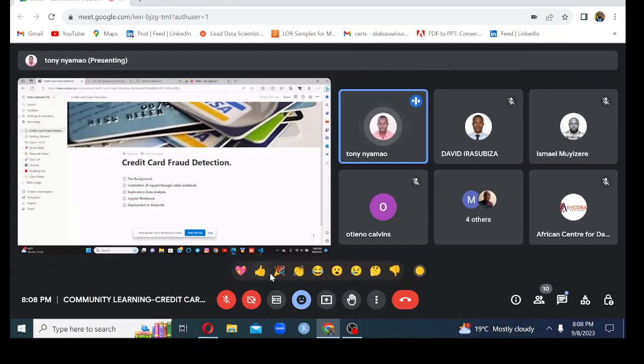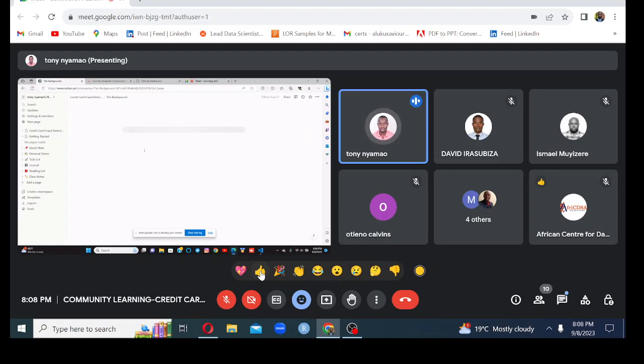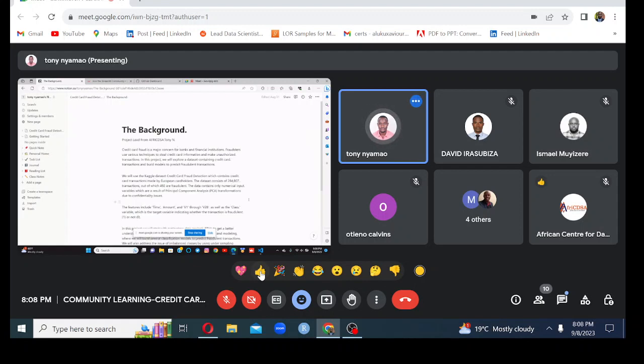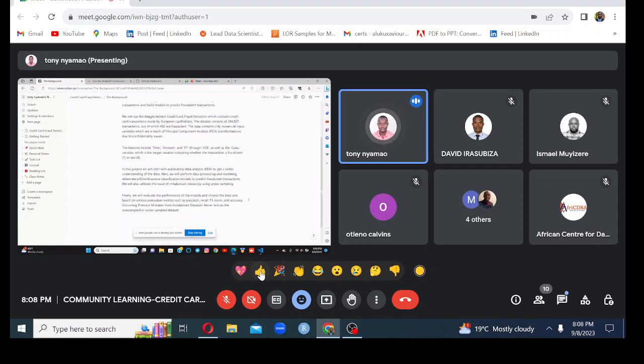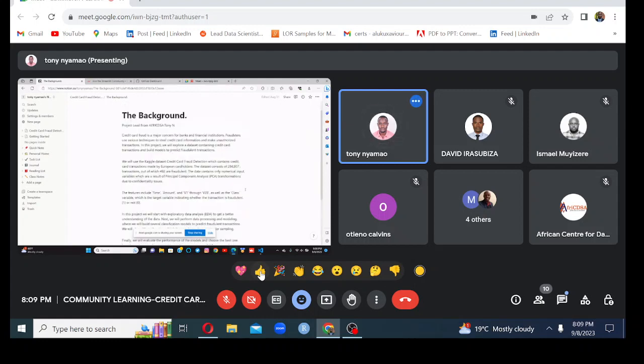We started by having the background view. I've shared the link to the documentation of our project, the one that I had created using Notion. The background of our project was about credit fraud, which is a major concern for banks and financial institutions.